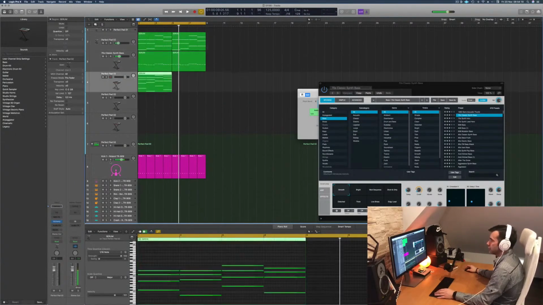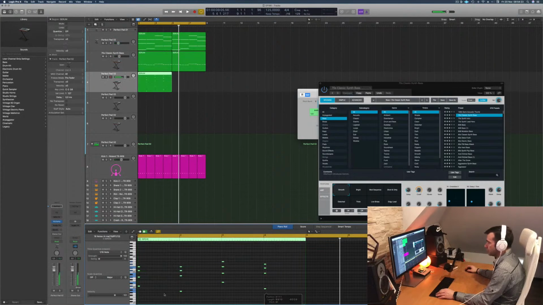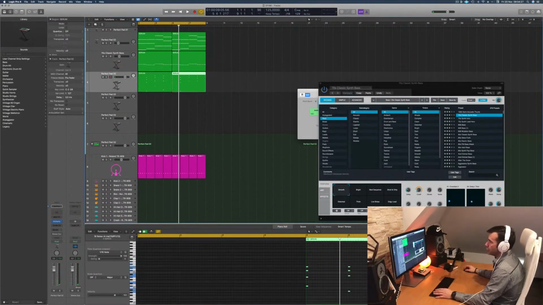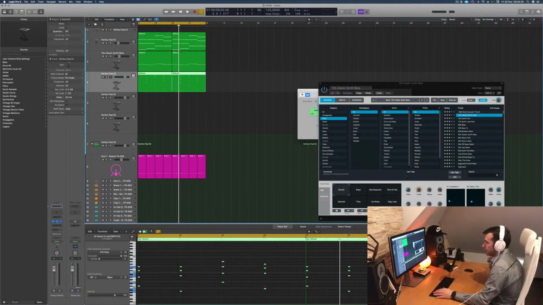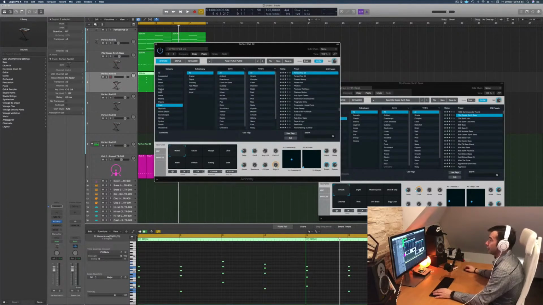I like some hits here, so I'm gonna follow the chords with some hits to start here. Just a really simple one. So every change will be accentuated by this little stab. You know, I could use a piano, could use anything. I'm gonna go into, I was thinking synth vocal.